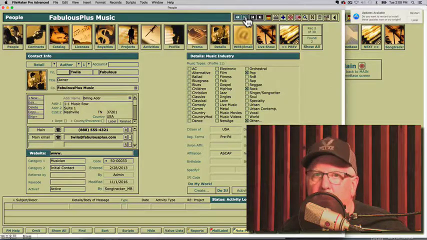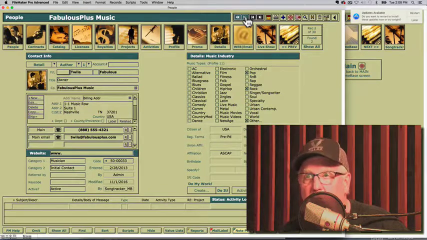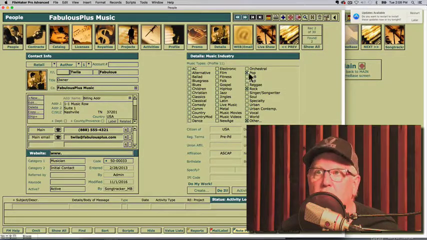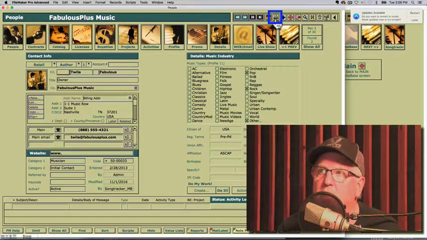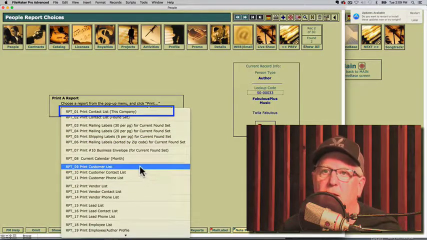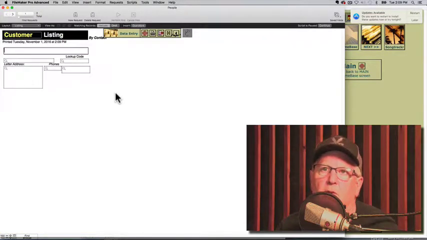So the find and search capabilities of FileMaker Pro that are built into our Songtracker are very powerful. So I recommend you get to practice with this and utilize it. It's very powerful being able to find all types of data. Now, once you find a found set, which is a set of records, you can print a report with those records by just clicking the report button. Then you choose either a button or from a list, and you can print out a report.